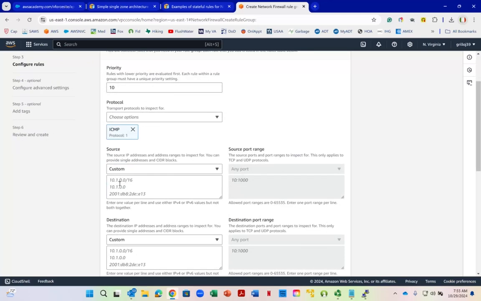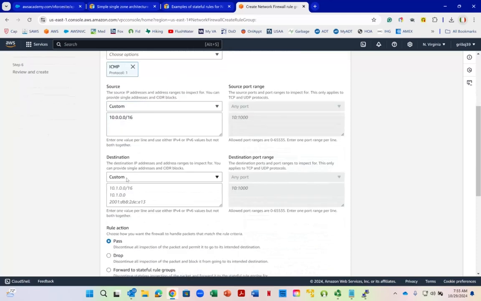And the source we want to specify is everything in our subnet. So we want everything in our VPC, 10.0.0.0/16. And the destination will be any IP address.